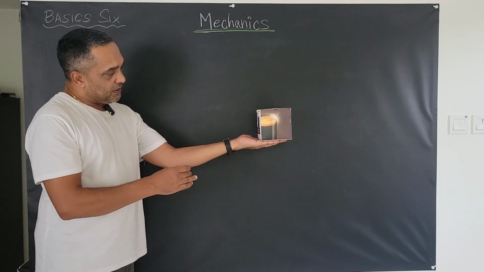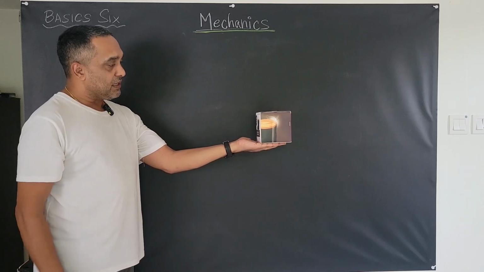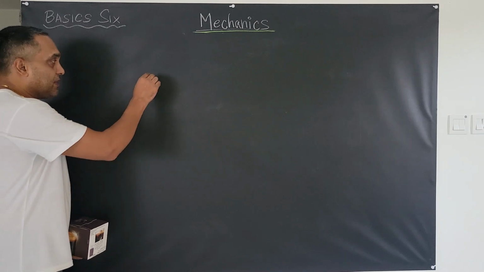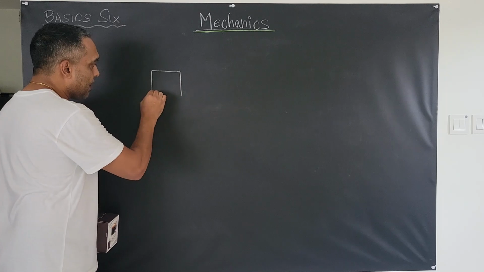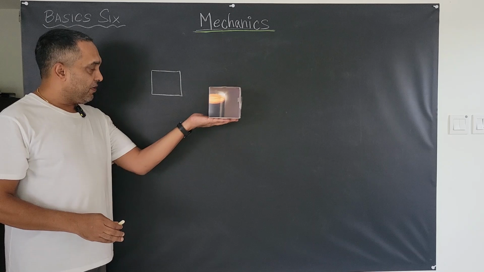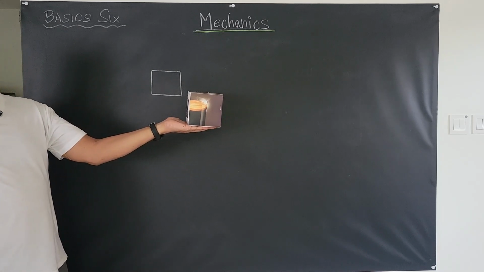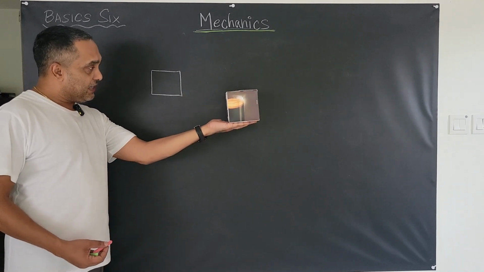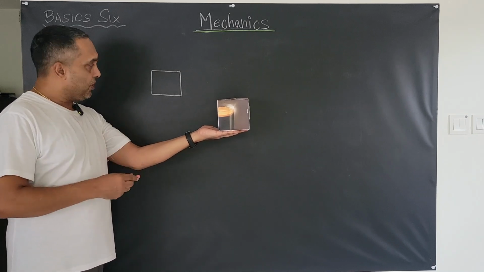What I want you to do is analyze this. Imagine my hand wasn't there. What would be the state of this box? That's really what I want to bring forth here. So I'm just going to draw the box, and there is nothing else that I'm going to draw, but for the purpose of the example, imagine what's going on there. Now, let's take a look. The box doesn't move. It's not falling down. It stays there.